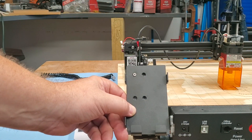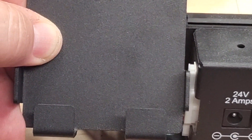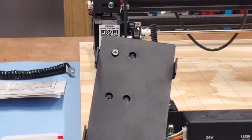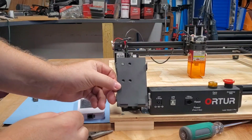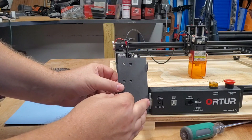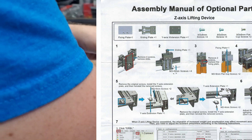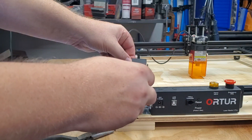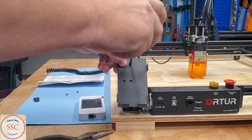As you can see in the video, the offline controller base plate does rub up against the white connector there. Also the top two wires are drastically bent. Therefore, if you have the Z-axis modification, I would recommend not using the offline controller bracket and mounting plate and just put the controller on its side. I did email Toro about the Z-axis — I mean the Y-axis extension plate that you can see in the PDF that came with my offline controller. The Z-axis from Toro should include a Y-axis extension plate, but mine did not.